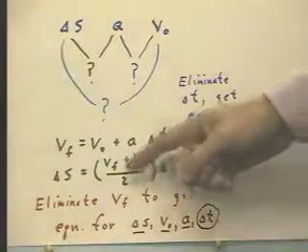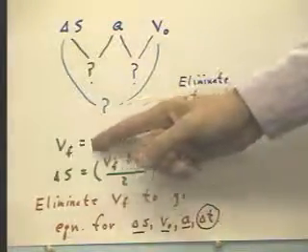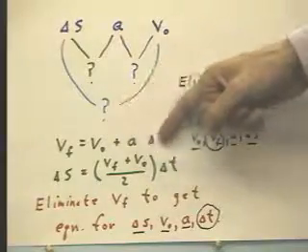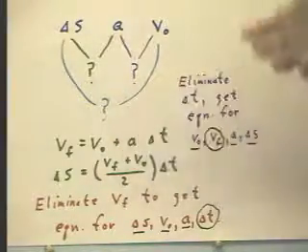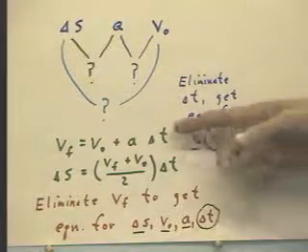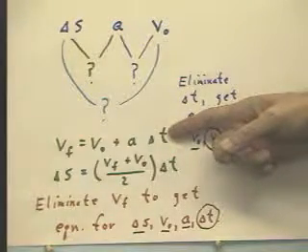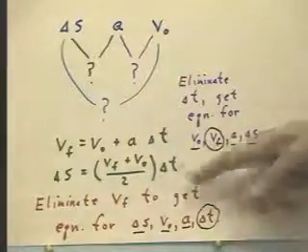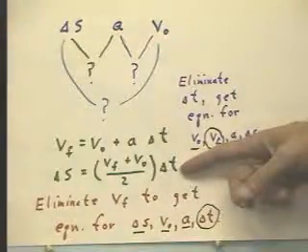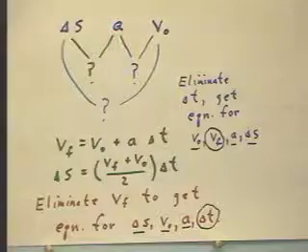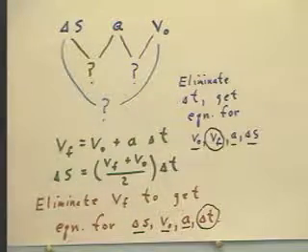In order to eliminate VF, it's fairly easy. We've got an expression here for VF. We just substitute this expression on the right-hand side for VF here, and VF is eliminated. To eliminate delta T, we could solve, for example, this equation for delta T, getting VF minus V naught over A, and then we plug that in for delta T here, and we would get an equation that involves these variables. We'll see next time how that works.